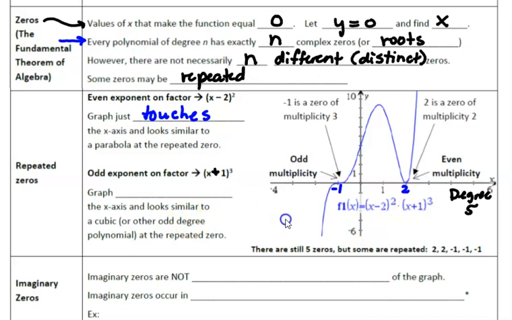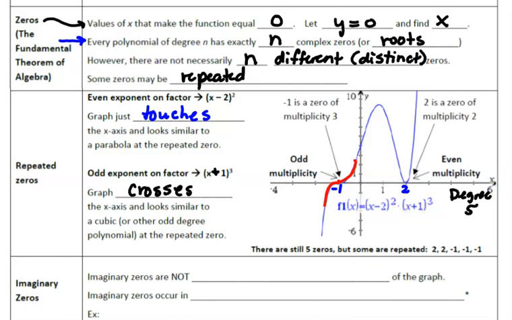The graph crosses the x-axis, but notice that as it crosses the x-axis, it makes a curve. And that curve, as it crosses the x-axis, looks very similar to a cubic graph, an x cubed graph. When we look at other graphs, it just goes straight across the x-axis. If a graph goes straight across the x-axis, that means it's a factor that is raised to the first power. But if it curves just as it goes across, so that point right here is a point of inflection on the graph, changing from concave down to concave up, then that indicates a 0 that's repeated an odd number of times, in this case 3 times.